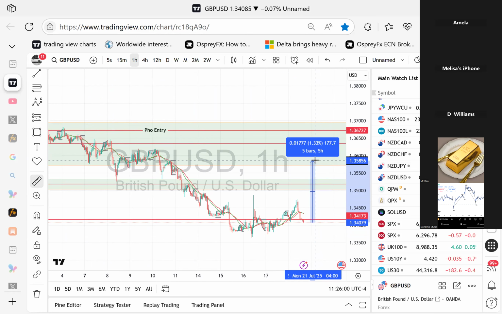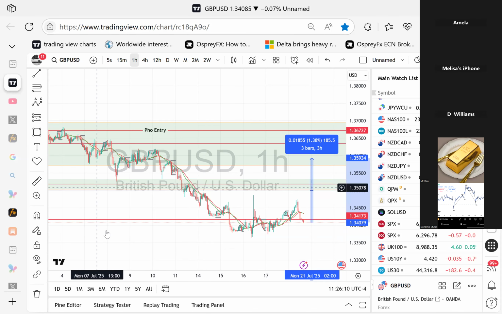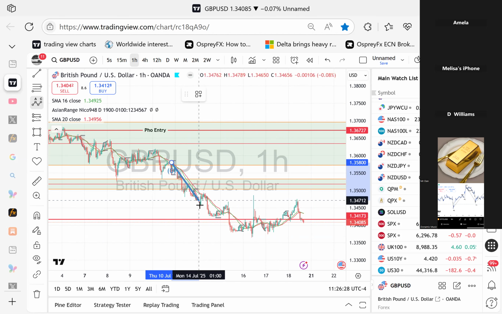So I can take advantage of those 182 pips because I understand market structure. I understand that we got a break of structure, and normally after a break of structure, we get a pullback. Now, how do I know price is ready to buy? Well, we're looking for a change of character, right?